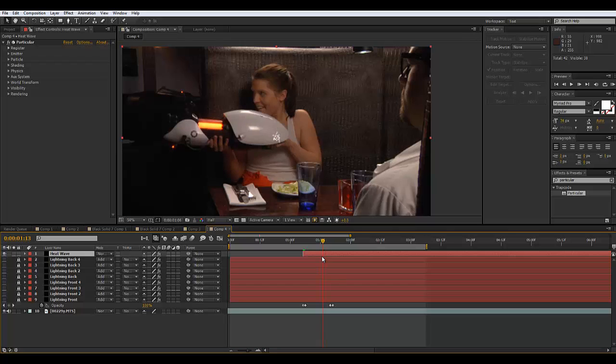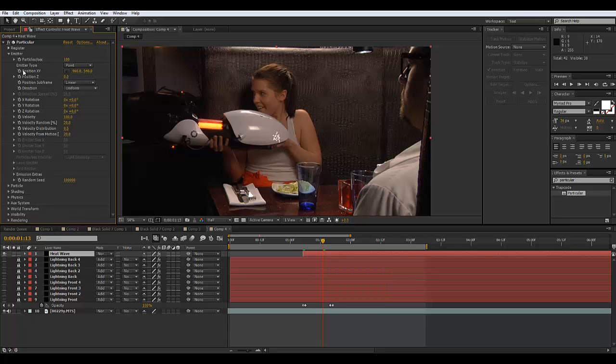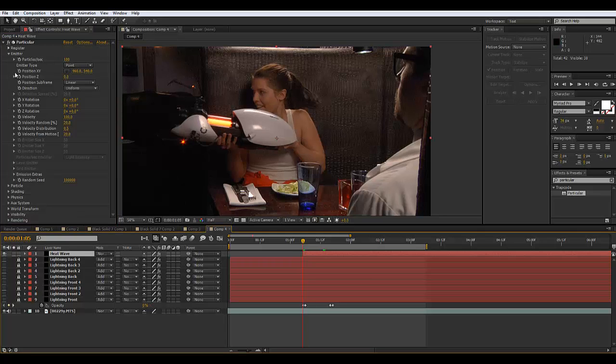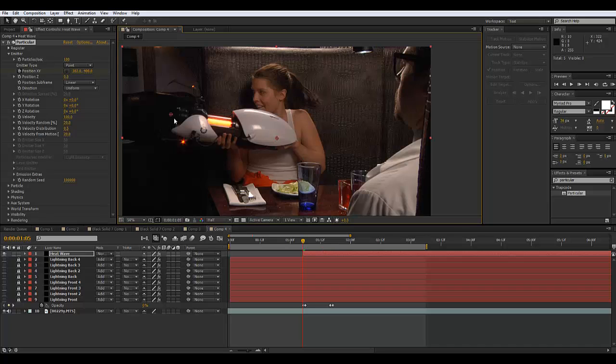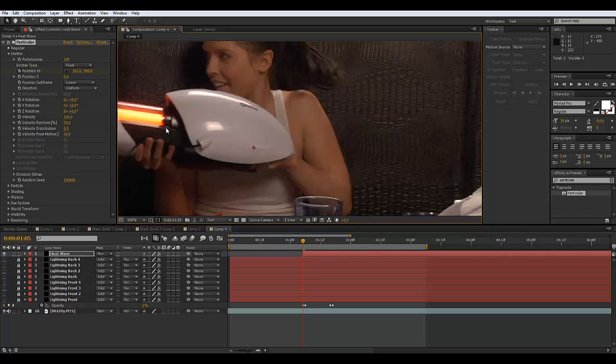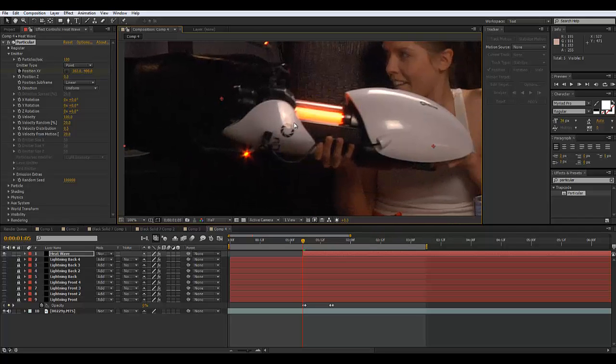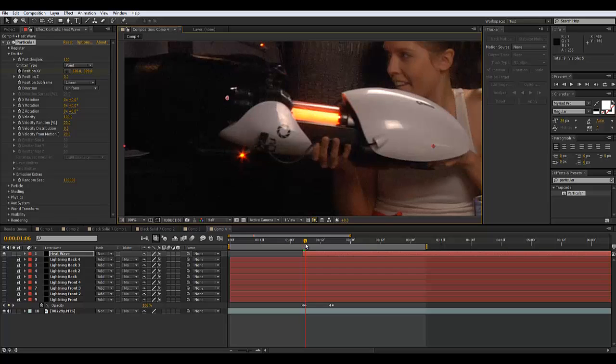Okay. So we're going to pull down our emitter cue and we are going to position this. So go ahead and make sure we have our position X and Y keyframe assistant stopwatch selected, and go ahead and position this right in front of the gun. Now we are going to track this. We're going to track it manually because, again, this is very dark footage. If you have lighter footage, you can go ahead and track it if you want to, but I think this is a little bit easier. And I like this method a little bit better, especially since it's a short amount of footage. So go ahead and pull on each frame.